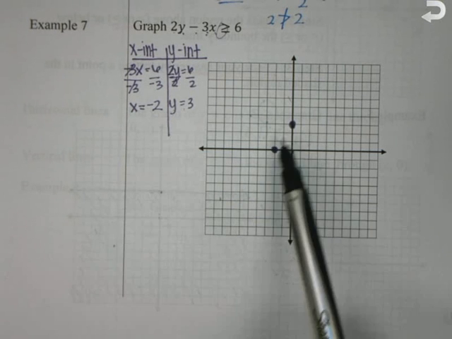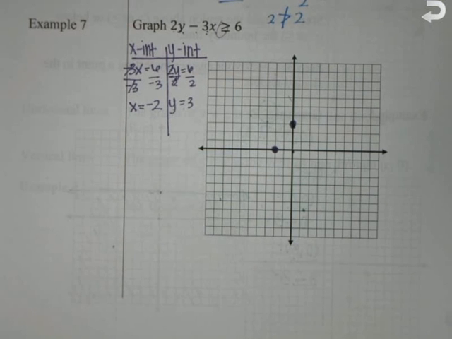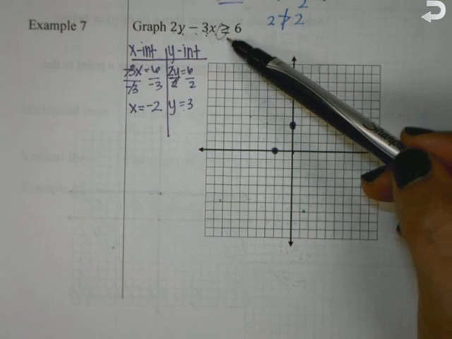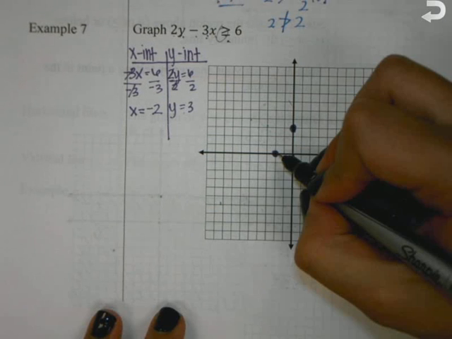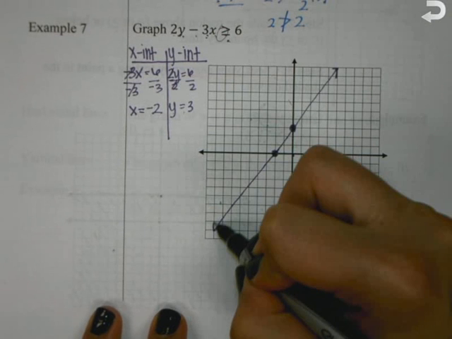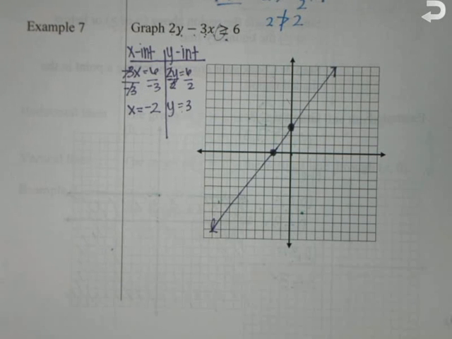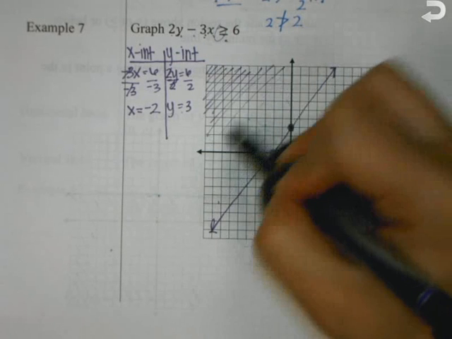So we have greater than or equal to, so is that a solid or a dotted line? Solid line, so draw your solid line. And since it's greater than or equal to, is it shaded above or shaded below? Greater than means it's above, yep. So just shade a bunch of stuff above. Okay. And we're done.